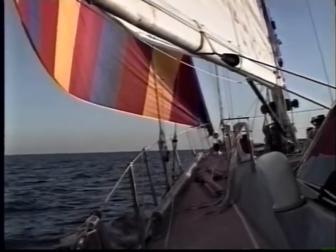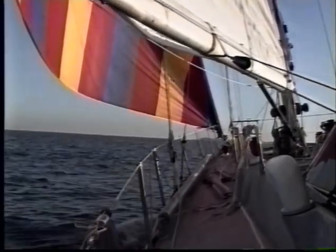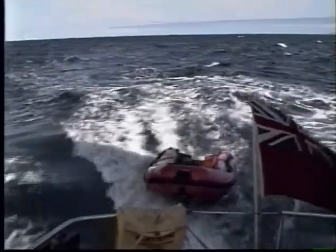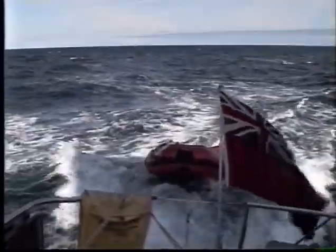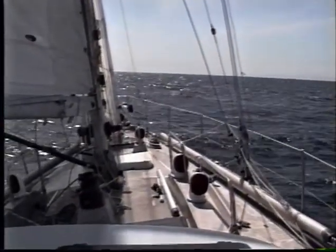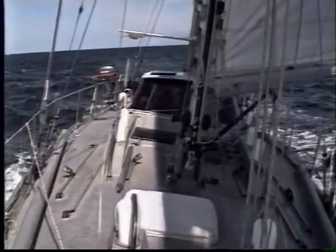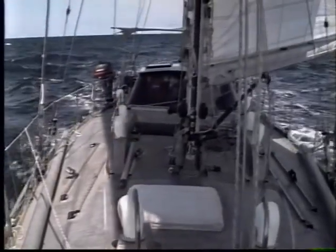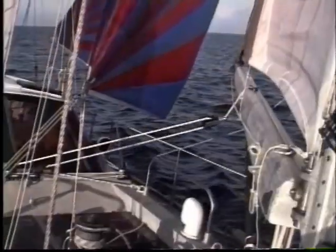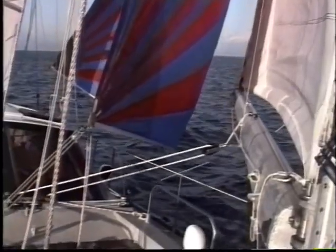While the rig's set up for heavy weather, the vast majority of our sailing is in light to medium airs. Once there are whitecaps, we can make quite respectable progress with just working canvas. In these conditions, you could shorten Sundeer down to reefed main, mizzen, and staysail, and she'd do 200-mile days with ease. That's hull and rig efficiency working together. Or, if we feel a little more ambitious, we could use our light air sails.